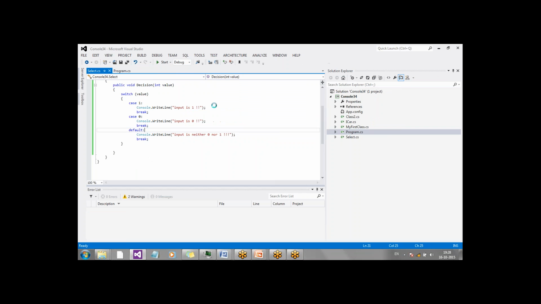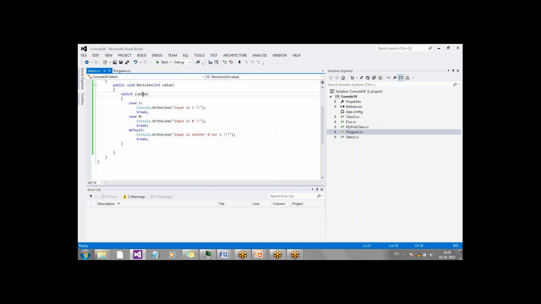So here you should have observed multiple keywords like switch, case, break, and default, right? So what does your switch refer to? Switch refers that this is a switch case logic or switch block, fine.